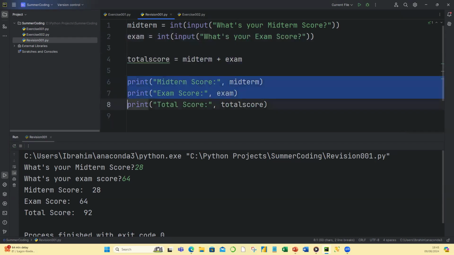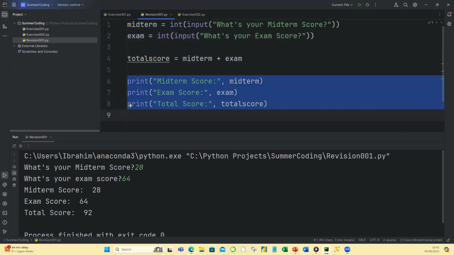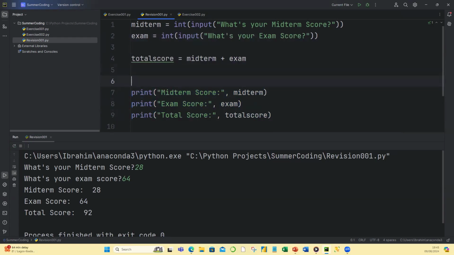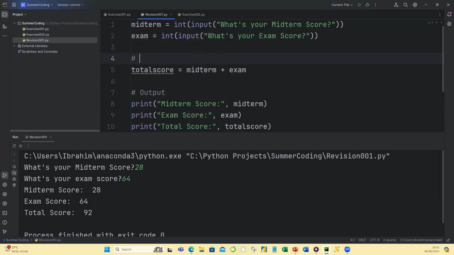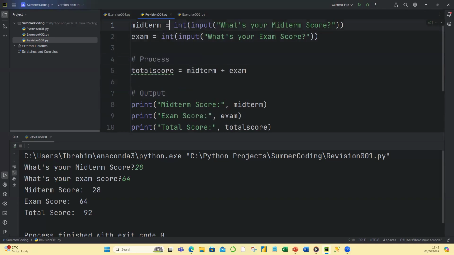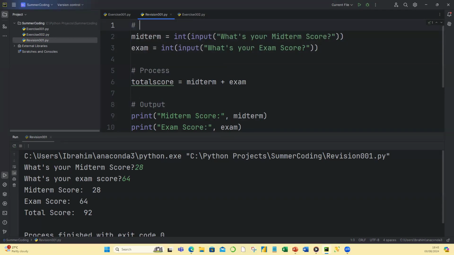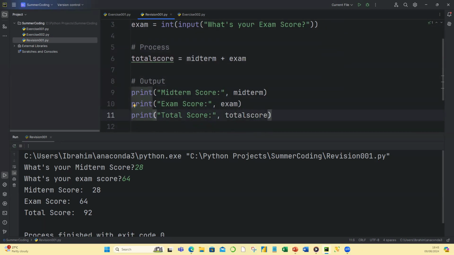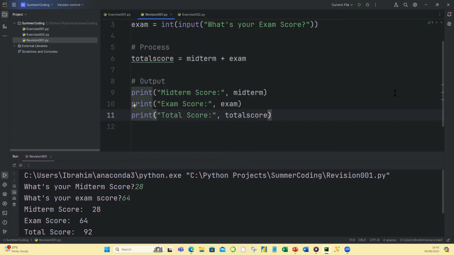And section 3 here is dealing with our output. So to make it easier, I'll put this one there. Output, process, input. Just to notify us and let us know what each section is all about.